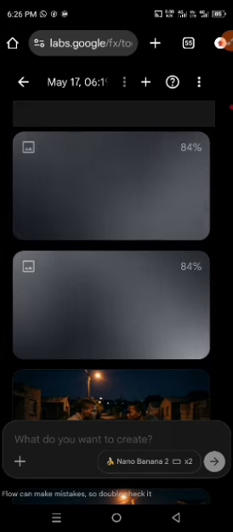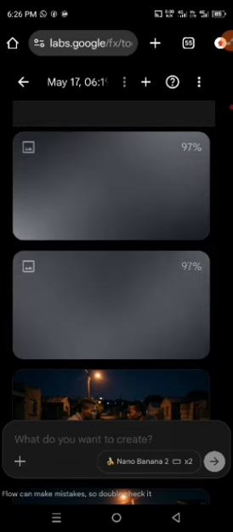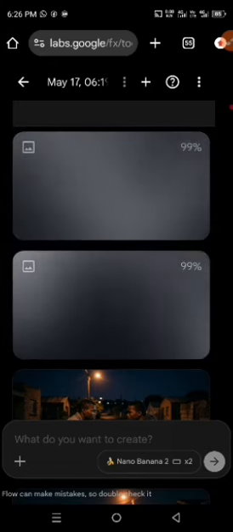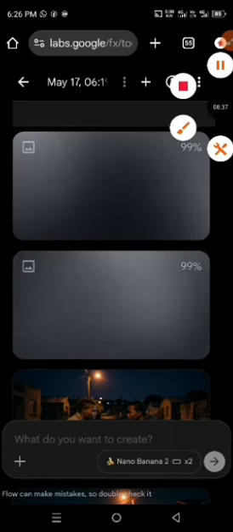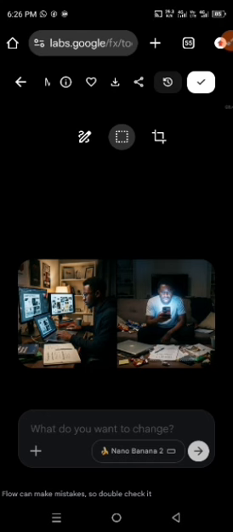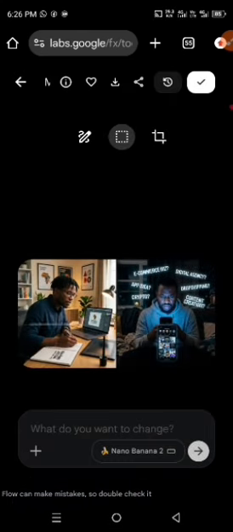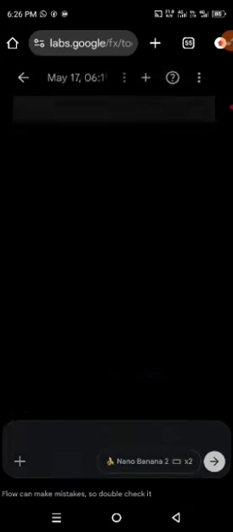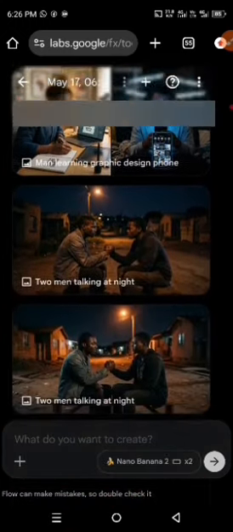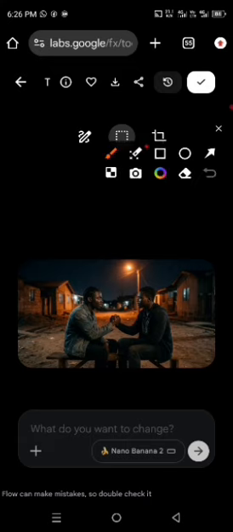Can you see? Anyone you want out of those three, let me say this is the first one. Let me say I prefer this one.